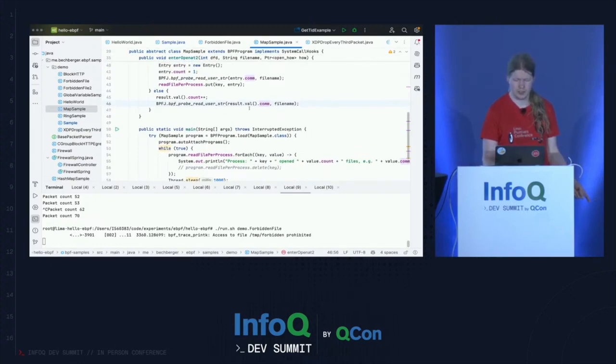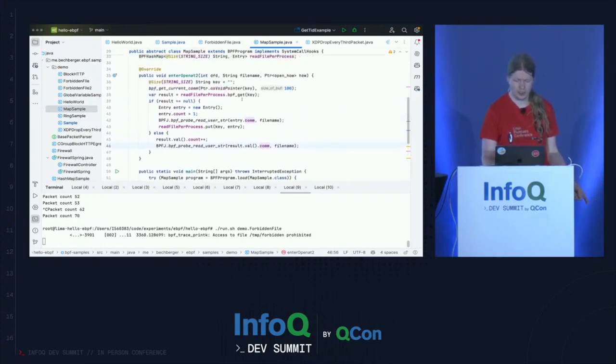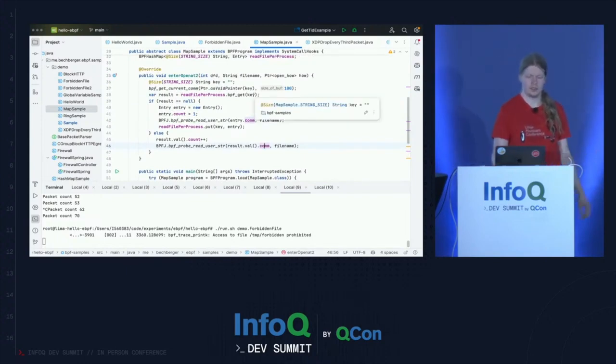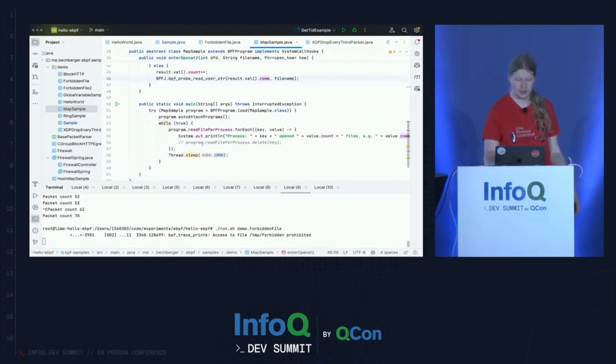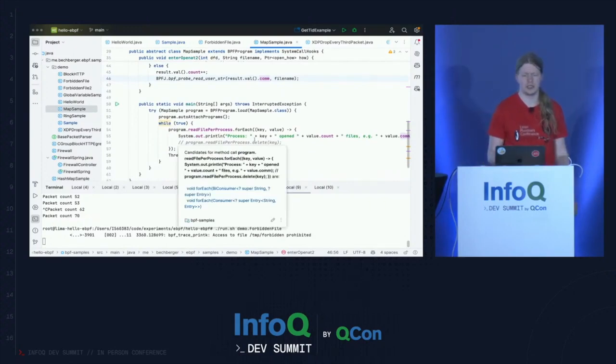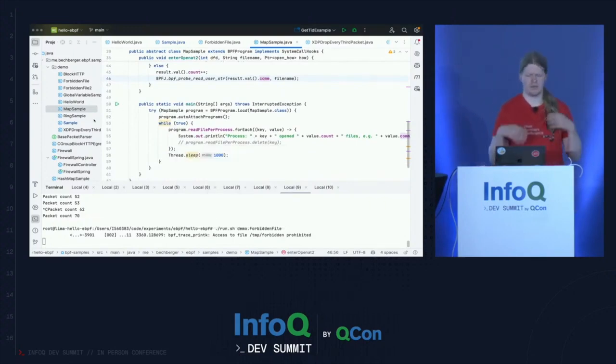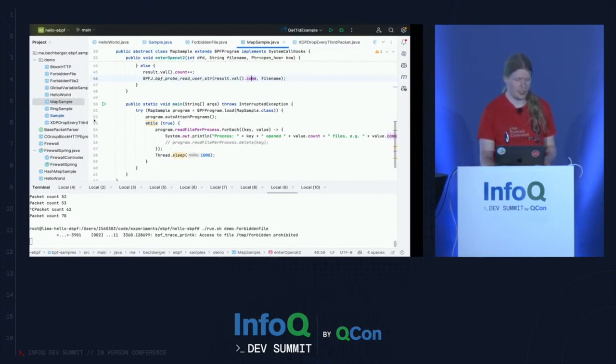For example, you see here, we access the map. What we do here, we read from this map and then increment. And also in Java land, we can just use for-each over it and access it directly. And you can do many more crazy things, and also implement firewalls, which other people have done, and I tried my very own share on it.